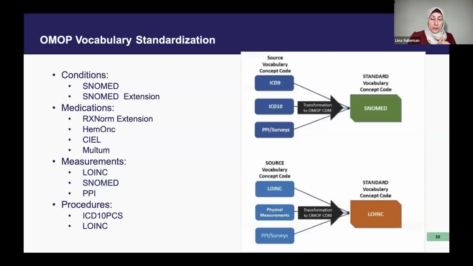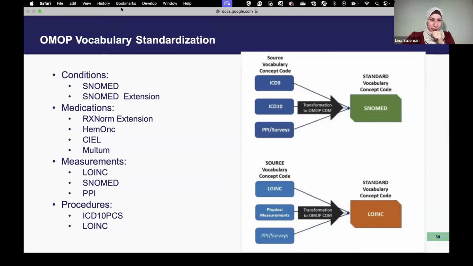Now, again, going back to the OMOP vocabulary standardization, we have different data sources for the vocabulary. For example, we have ICD-9, ICD-10, even some of the PPI surveys. We convert all those into a standardized vocabulary, and based on the OMOP vocabulary, SNOMED is the standard vocabulary. So we convert all of those different diagnosis codes into SNOMED. For the EHR, the physical measurements, or the PPI, all of those will be converted to LOINC codes and they will have that OMOP ID. This also goes for procedures, where there's CPT, and we standardize this into the standard vocabulary.